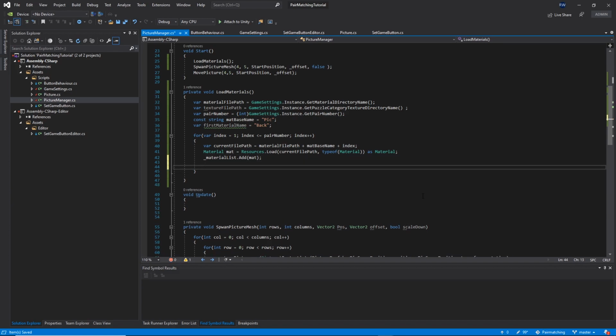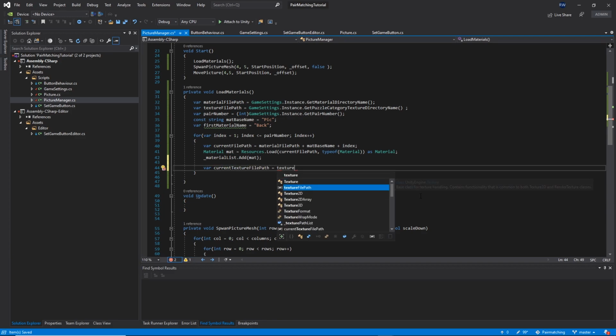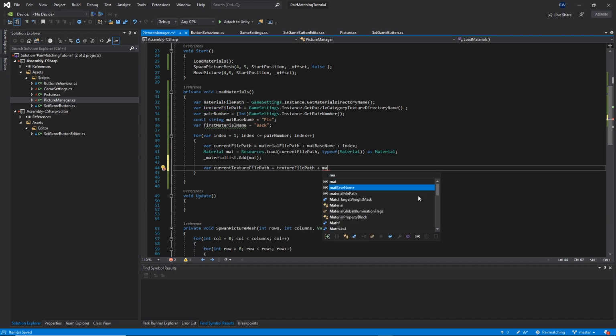Okay, then below that we want to grab all of the texture names for our second material. So var current texture file path will be equal to texture file path plus mat base name plus index.